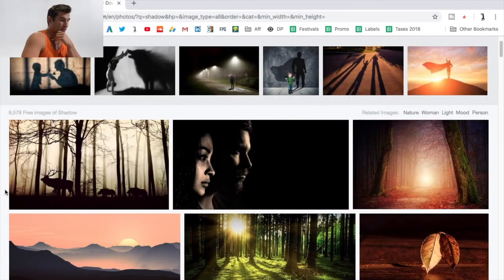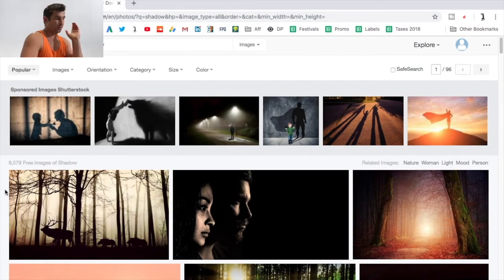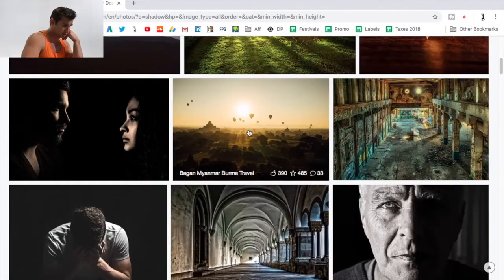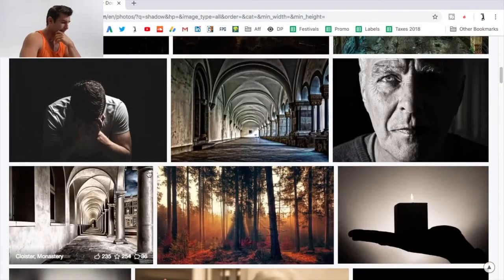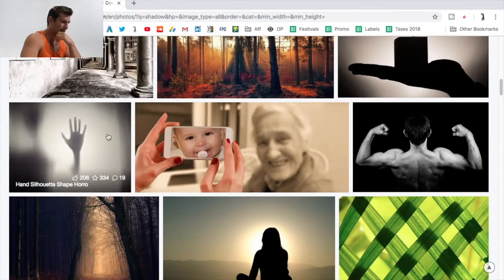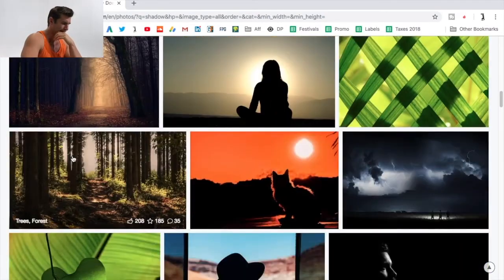So now here are the pros and cons. The pro with getting an image off the site is that it's usually going to be better. Unless you're a professional photographer, unless you really know what you're doing, you're probably not going to have the highest quality photo. This is just me playing devil's advocate. As you can see here, some of these photos are pretty awesome, actually. Some of these are really high quality. I actually like that one. That's kind of cool, but that's a little bit creepy.